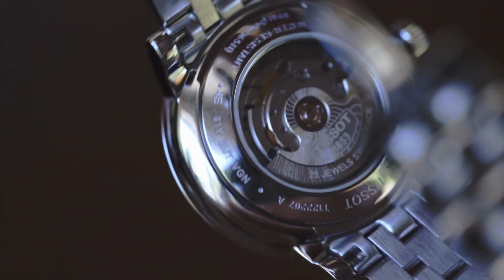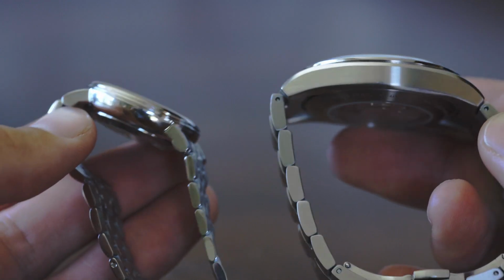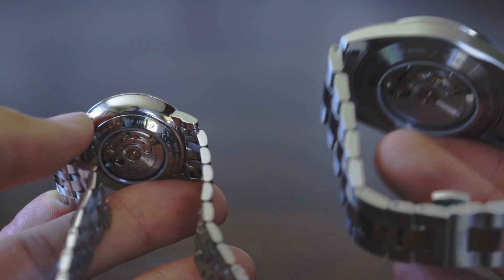This movement possesses a 38-hour power reserve. However, I will say that it is more difficult with smaller movements to maintain a full charge on that mainspring. This is just related to the physics of how a smaller movement has to operate. A large watch with a large rotor can have a lower gear ratio, essentially. So one rotation of the rotor will wind the movement much more than one rotation of the rotor on a much smaller movement. This is just, again, characteristics of these movements, things to be aware of.